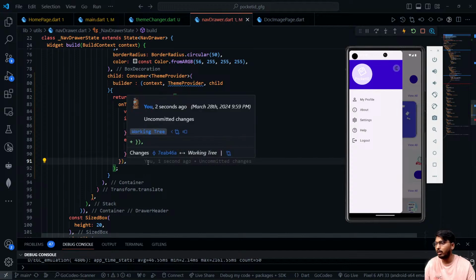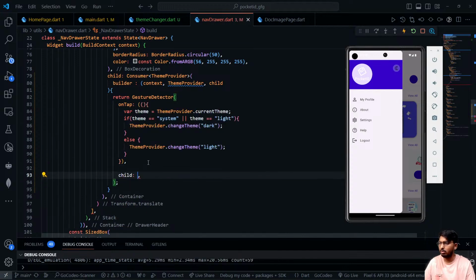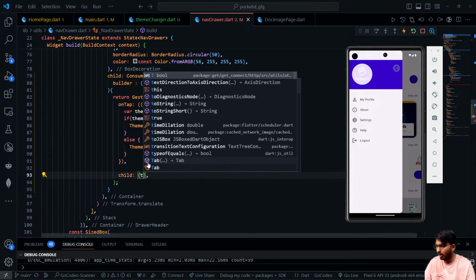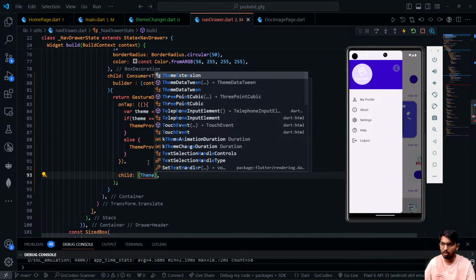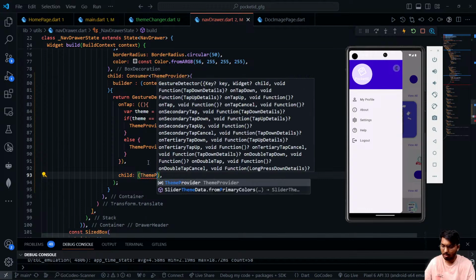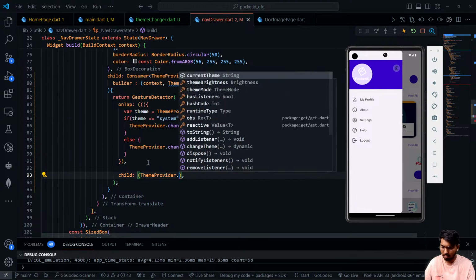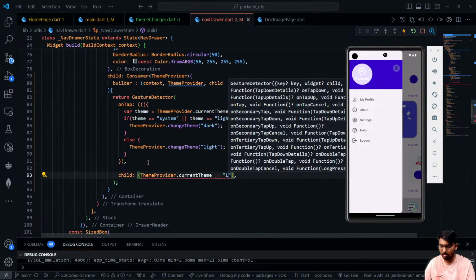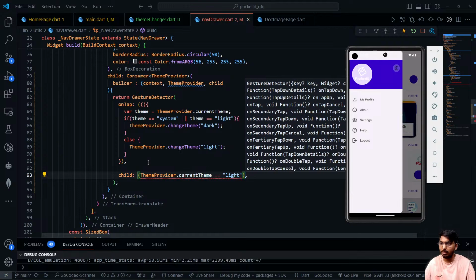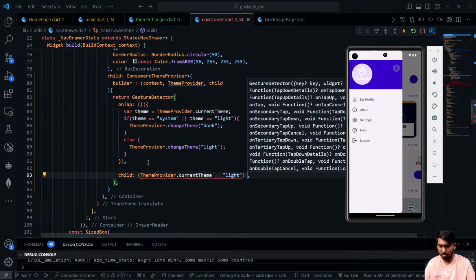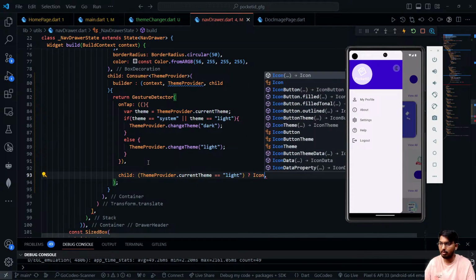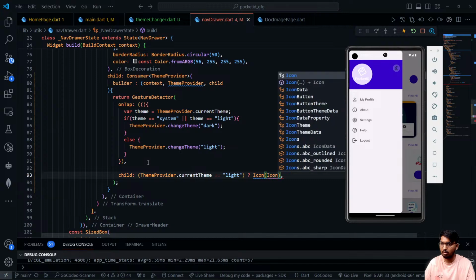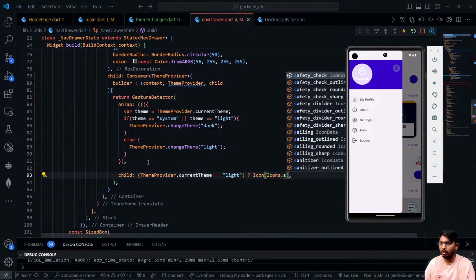Now inside this, we have a child. So now child will be having an icon. The first thing we have to check is the theme. So theme provider dot current theme equals to light. If the current theme is light, then you will give icons dot sunny.